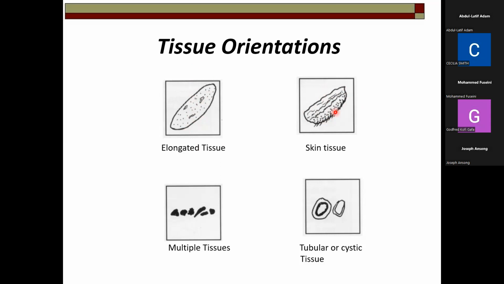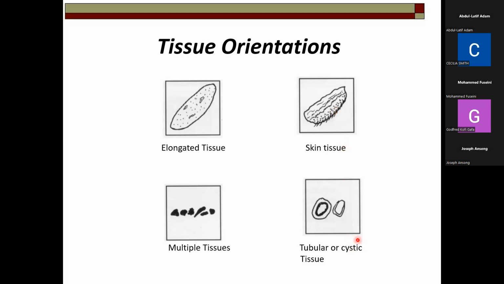Okay, let's say you have an exercise book. Exercise book or notebook, it has layers. And so you want to see the different book leaves that are inside. You embed it with a side, okay, where you can read the papers, where you can count them. Okay, so that is what you embed. That is the embed on edge. Okay, and then when you put the book flat on the table, that is embedding flat. So you see only one surface. But if you use the side, you see all the layers of the different leaves that are in the tissue. Okay, that is what I mean by embed flat and embed on edge.